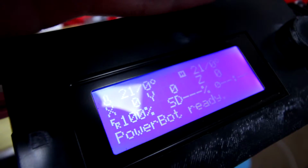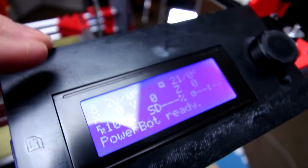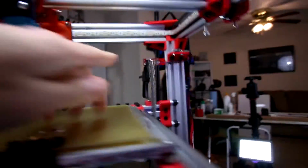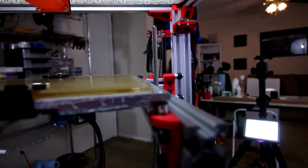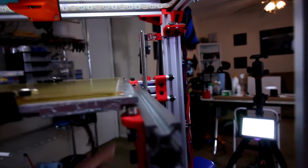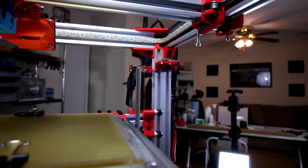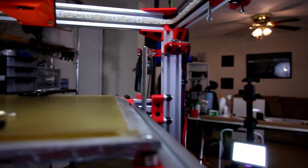Sorry for the horrible glare. But as you can see, got the custom firmware updated and ready to go. There's only one thing I need to set in the firmware, which is the hot end temperature tuning. Then of course I busted the Z end stop because it actually tried to move up too fast. Well, the Z end stop was brought down too much. I haven't actually set it yet. So yeah, it accidentally tried to home before I even had that tuned properly.